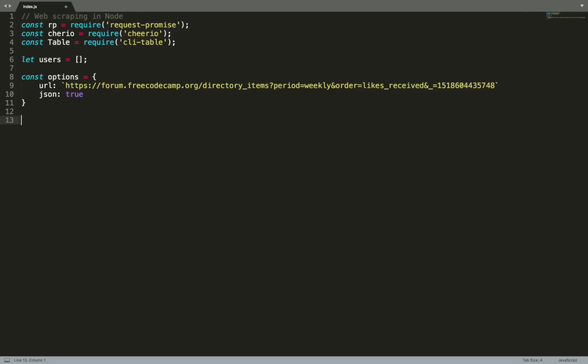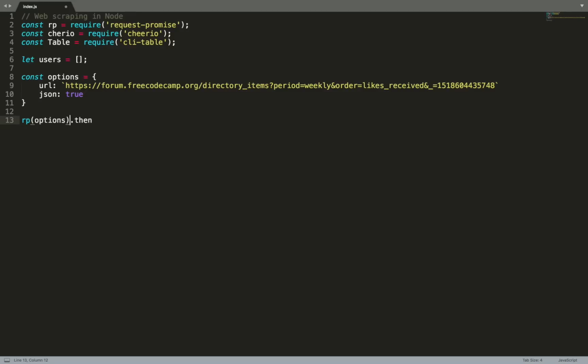So now we're going to do RP and then pass in the options. Remember, RP was this request promise. That's going to do an AJAX request and return a promise. Since it's returning a promise, we can do a .then. So once the promise is resolved, that means once it's able to get the information from that website, then it's going to do something.